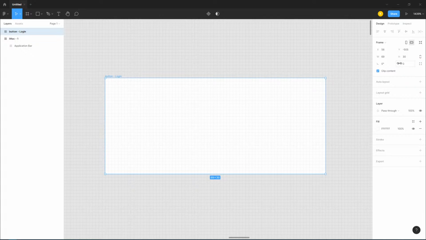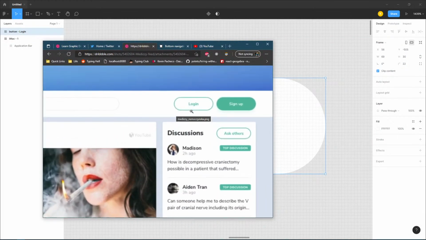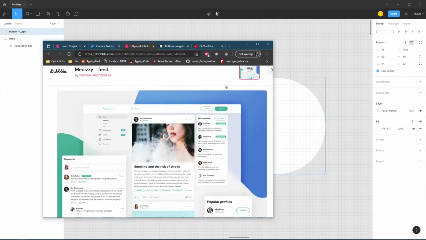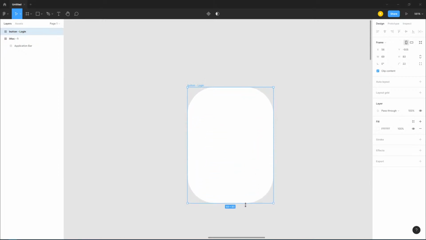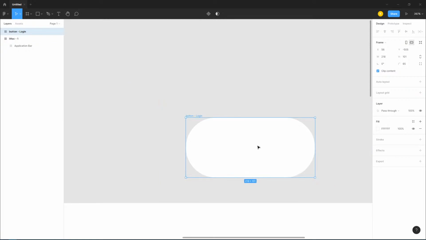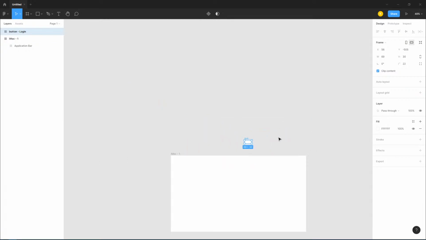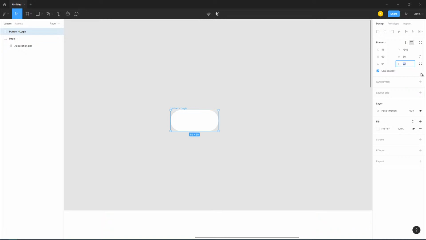So I'm going to unclick this so I can control all of them at the same time. I want them to be fully rounded because we call this the pill shape because it looks like a pill. To make sure you always get the pill shape, no matter what the height change is: if I increase this height, you can see if you make it more round, it's going to keep making it more pill shaped. Obviously the buttons should not be that big, but just trying to make a demonstration here. You can always just go here and say 999, right? That'll make sure that you always have a rounded pill shape button. Cool.